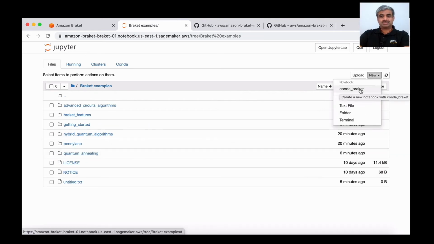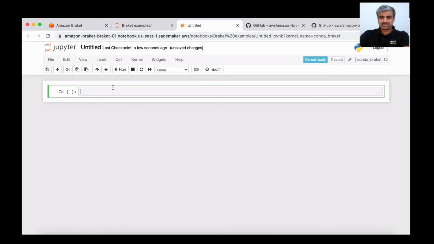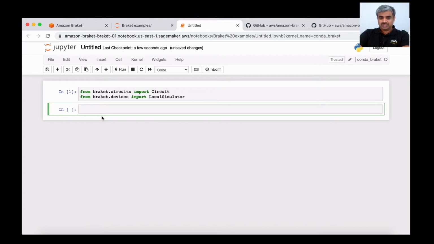Let's build a simple circuit in a brand new notebook. So let's open a new notebook. We'll start with some imports. We'll next define a device where we'll be running our circuits.